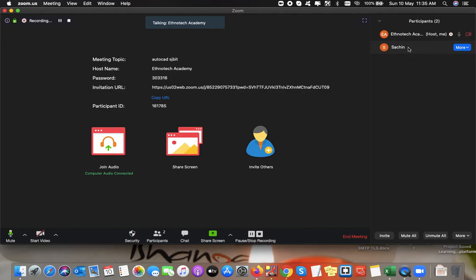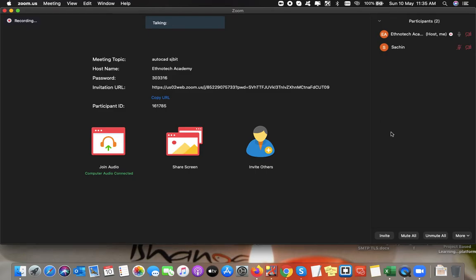So once he is a part of our meeting, we will be able to, I'm sorry, it is just giving an echo. Okay, once the participant is part of the meeting, you can see that the moment they join, they are automatically muted. And they also have the option to unmute. So the moment I unmute, you saw that there was a background noise and disturbance.